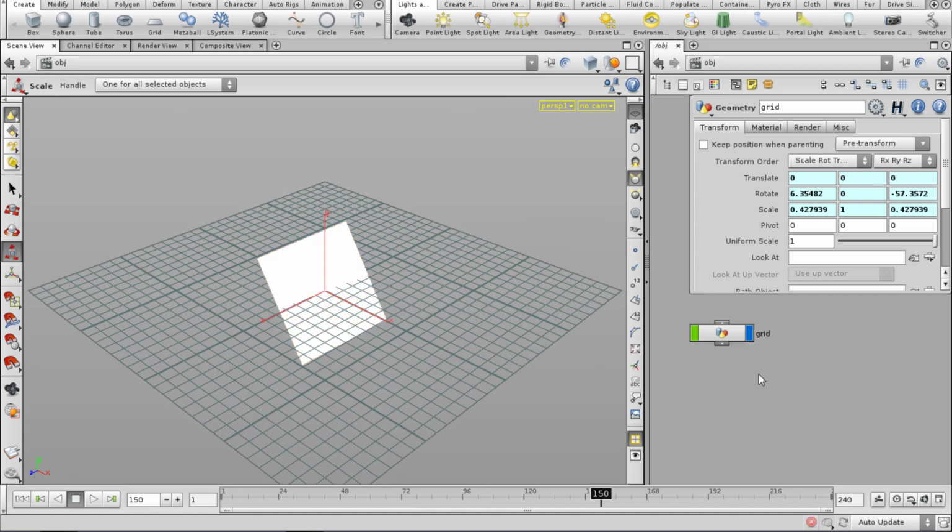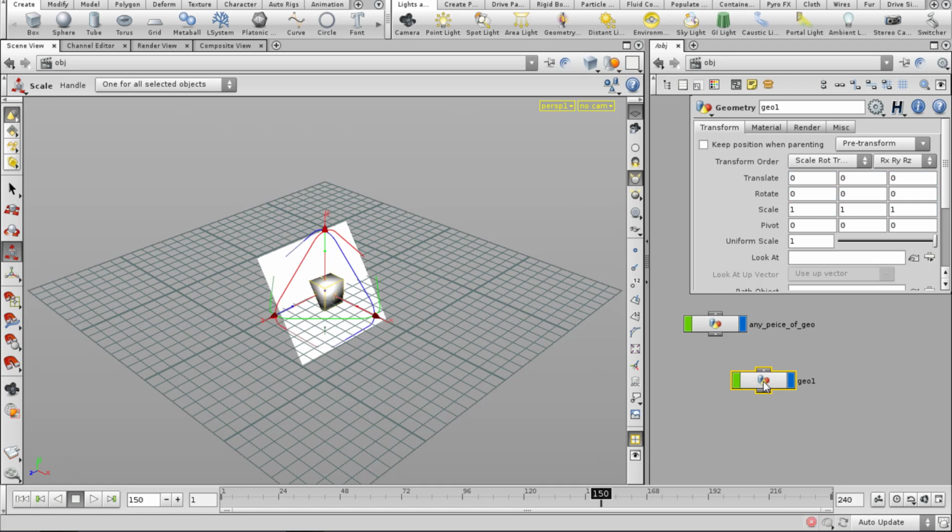Okay, so say this was anything. Right now it could be just any object, any piece of geometry. We'll call this any piece of geometry. Alright, so now I'm going to do another geometry object, and in this geometry object I'm going to have quite a bit more inside of it.